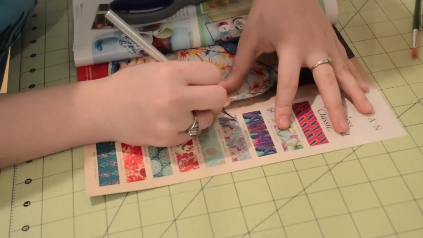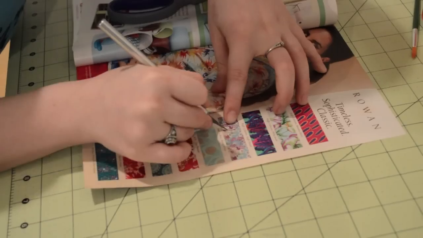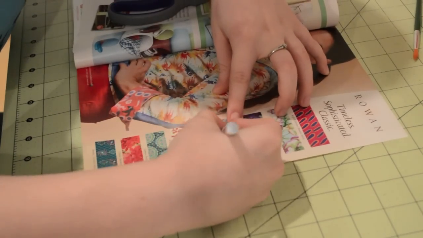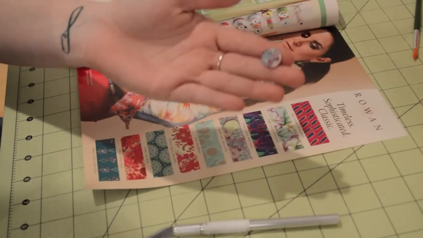Now once you've done that, take your scissors or your X-Acto knife and basically just cut out the image. I used the X-Acto knife because I didn't want to use scissors and have all these cuts in my magazine. So this is what your little image should look like now.